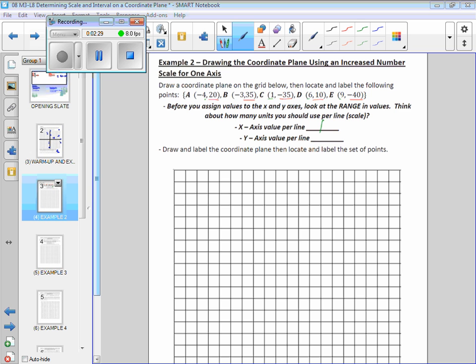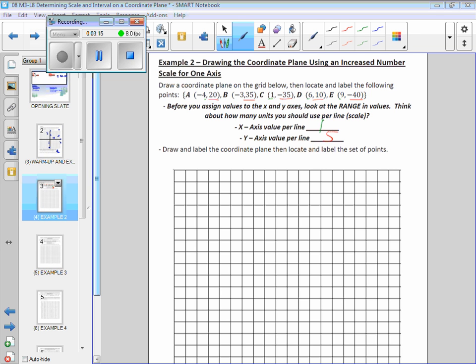Okay, we've got on the low end 10, and on the high end negative 40. What do you need to count by? 5. How many say 5s? How many say 4s? Here's the problem with 4s, though. Even though we have room for it, explain why 4 is not a good choice. Because it won't go in evenly for like 35. Yep, you would have to try to guess where that 35 is. Since everything is a multiple of 5, 5 is your best choice. So we're going to count the y value by 5.